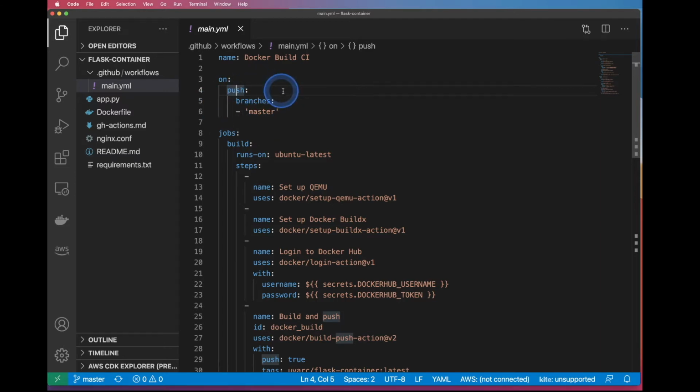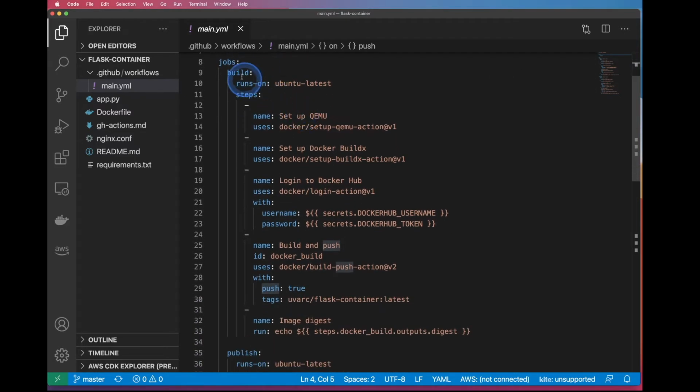If I were to do a pull request or a merge or an issue or something like that, this trigger will not get issued because it's not a push. So this is a pretty nice condition. And then from here, I can just set up jobs, and I have two jobs. I have a build job and I have a publish job. And in this case, these two jobs are pretty much identical, and so I'll explain each one.